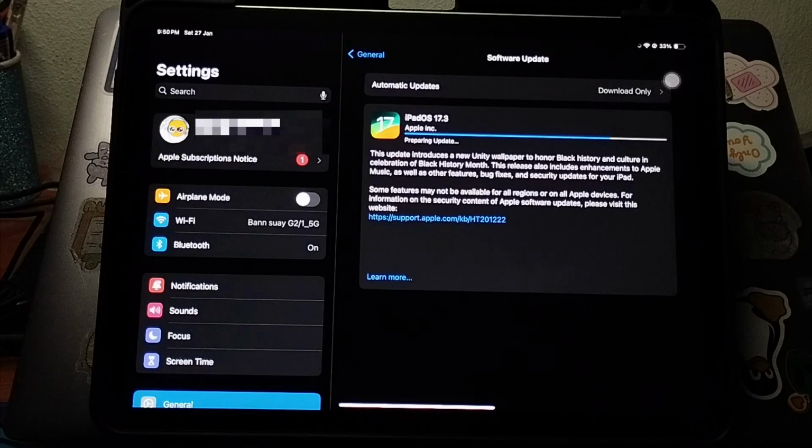Just like in our Mac OS 14.3, we have the website available to see and view the information about the Apple software updates. Go to the website https://support.apple.com, and it's still preparing for the update, so it will take several minutes. Sometimes it will take about 3 to 5 or more than 5 minutes on this updating.